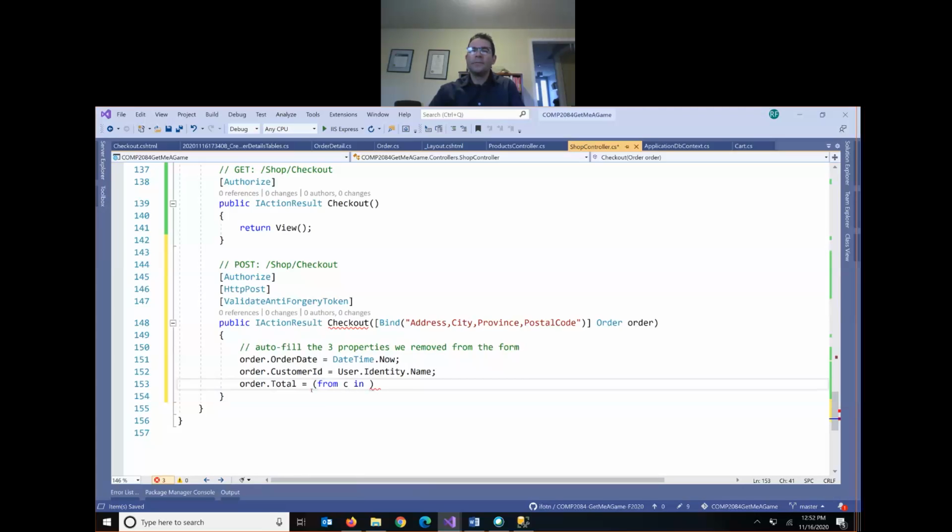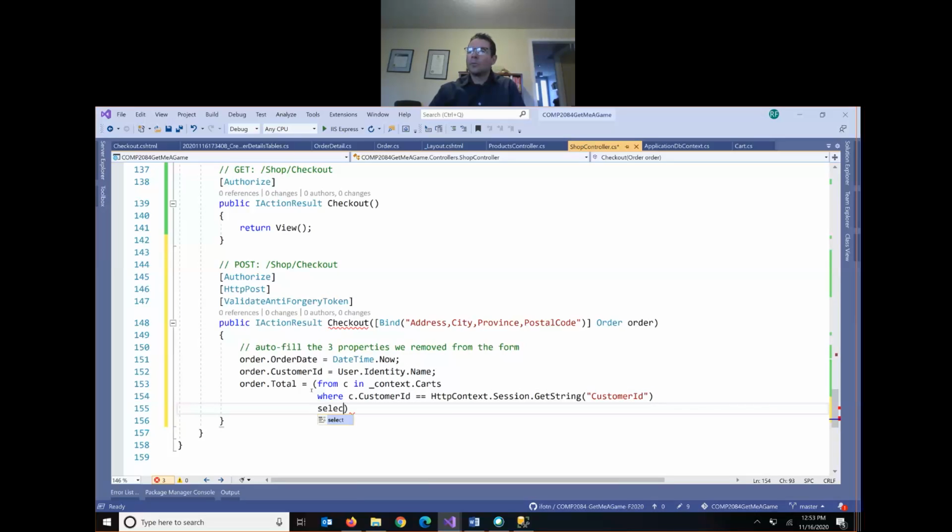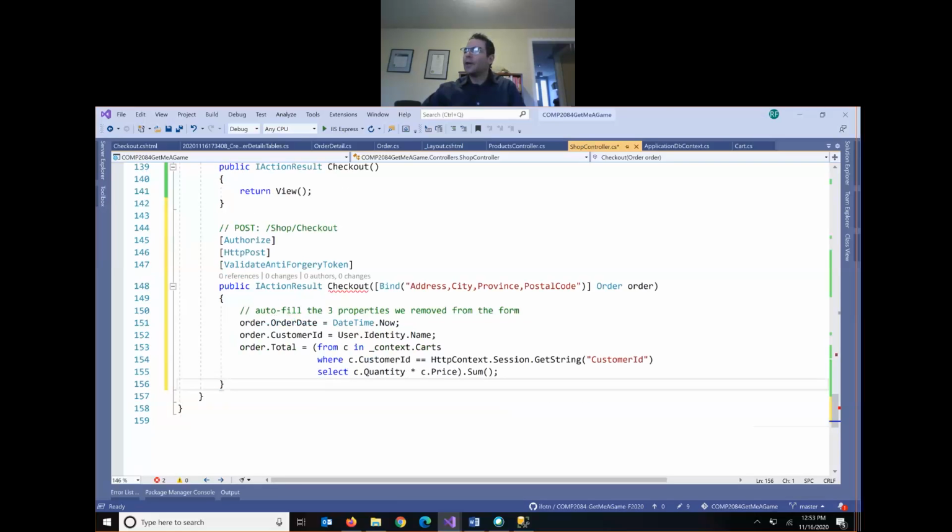From c in context.carts, where... so we're going to write a query that gives us the total value of the cart.